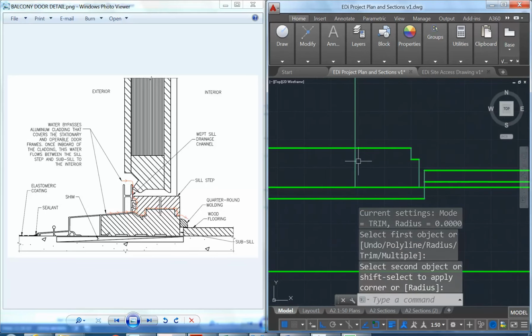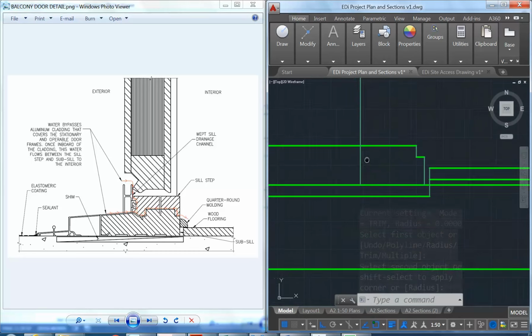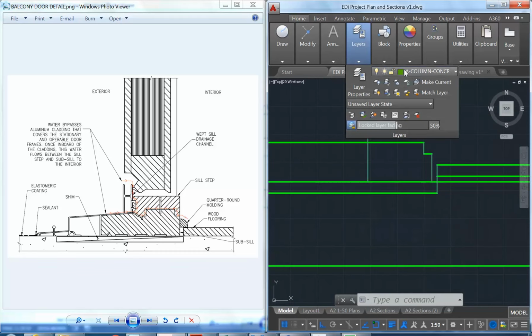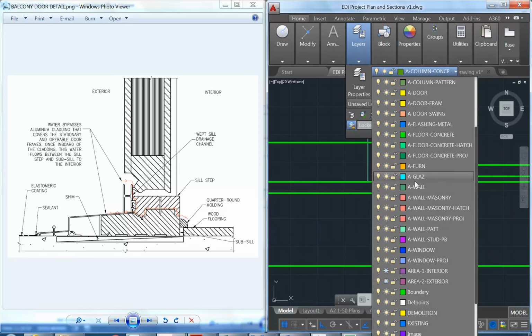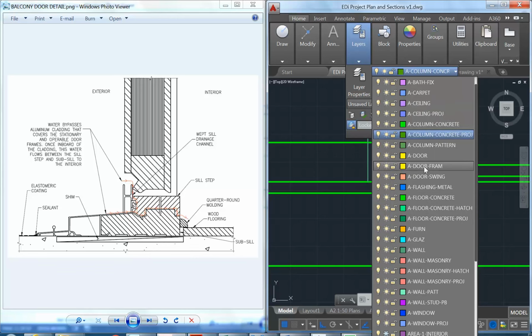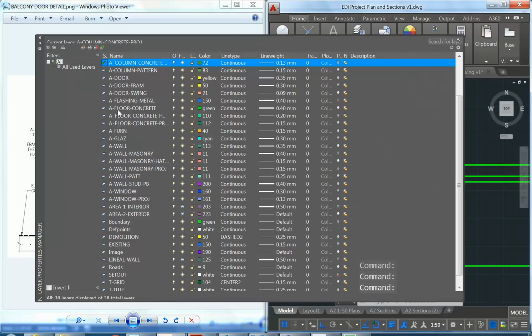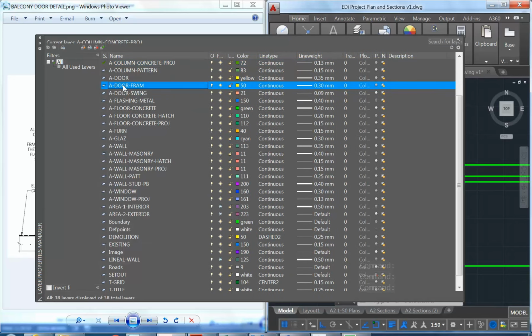I haven't been worrying too much about the layers, but now I am. So going into my layers list there, you can see that I don't really have a... also I've got my door framing layer, I can use that, but I don't really have a layer for the door hatch, so I'll at least need to make that, and also maybe the door metal frame. So here, we've got door frame.